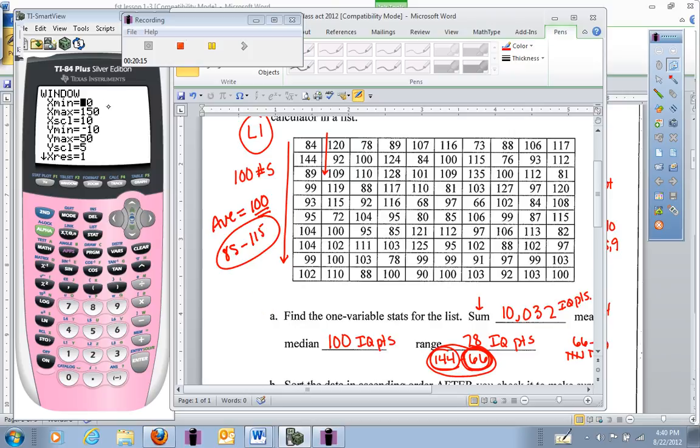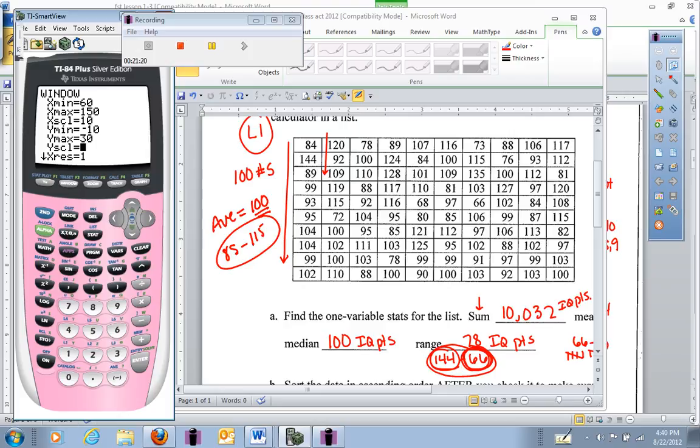All right? So I'm picking 60 for my X min and 150 for my X max, and my scale is my bin width. Remember that. And then this is set on 50. I don't think we need to go clear up as high as 50. We might be able to get by with, let's say, we'll say 30. Okay? And then for Y scale, you're just picking the increments or the amount of space in between the tick marks on the Y. 5 would work very well.